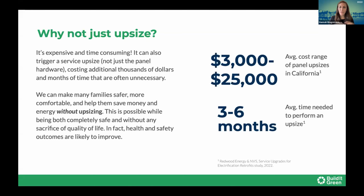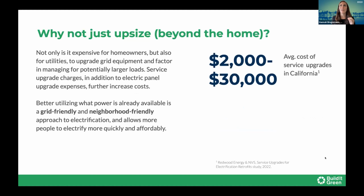So one of my friends tried to upsize their panel. It was wildfire season here in California. PG&E was not able to come out and help them for almost 6 months. So not only is it the net dollars, but it can take a lot of time. And like I said before, this is really urgent. If you're in the situation where you need to replace your heat pump hot water heater, which is usually a replacement that people make in an emergency scenario, but you want to go all electric, you might not have 6 months, unless you have an incredibly tolerant family and really love cold showers, to wait to do those upgrades. And to be specific, this is just that gray box on the side of your house and the associated wires. It actually doesn't include all of the investments that the utility might have to make to be able to get you that additional power.